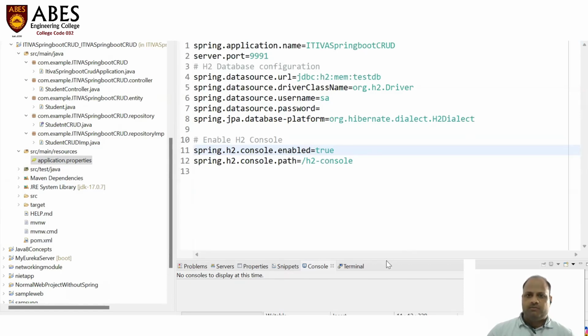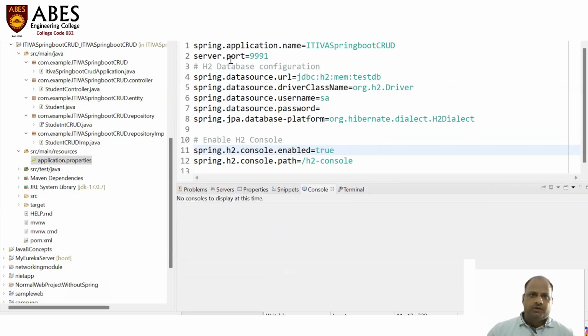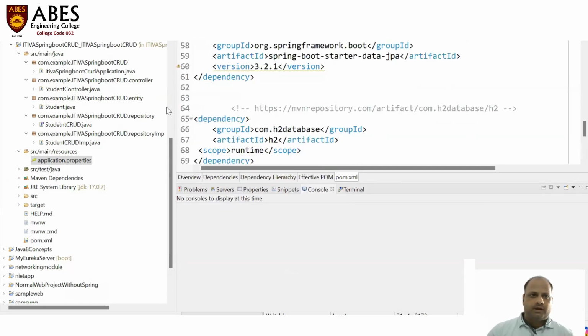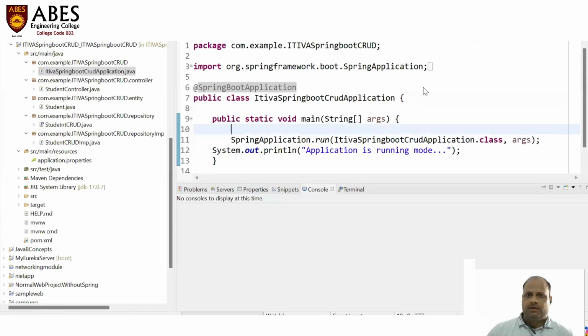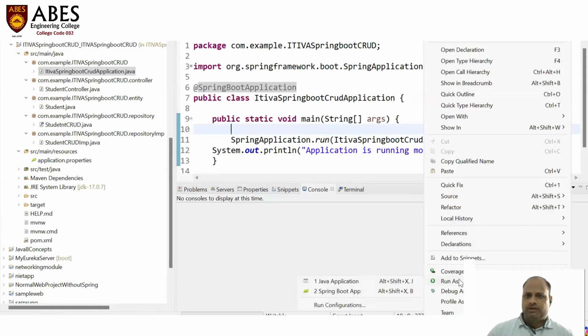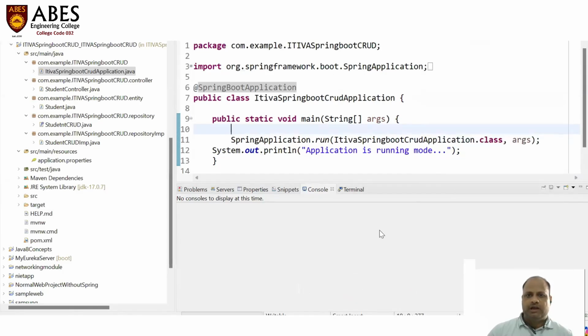Now I am going to test the API here. Let me go to the main method of the application. This is the main application. Right click and run as Spring Boot app.